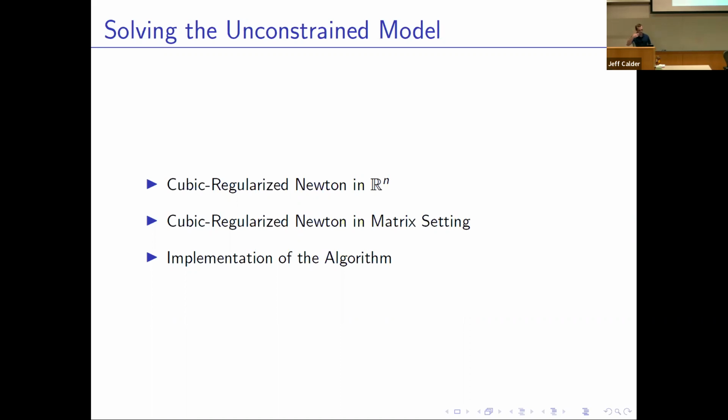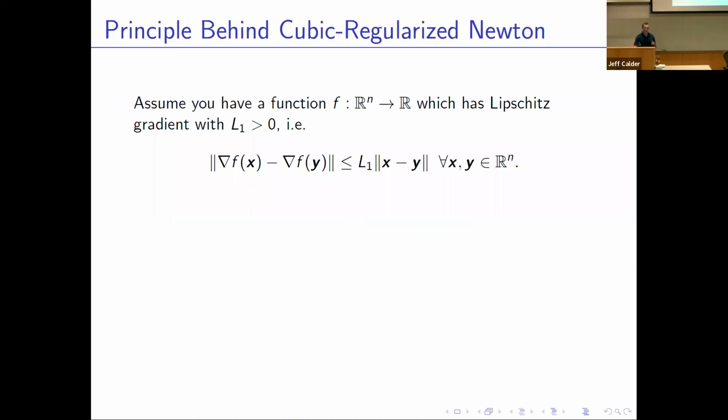The way I'm going to do that is to apply cubic-regularized Newton to solve it. We'll get to the reasons why cubic-regularized Newton is a fitting algorithm in this setting. It has good properties which make it a suitable algorithm to apply to this non-convex problem. The general spirit of cubic-regularized Newton in R^n, we'll discuss that first before we talk about the matrix setting.